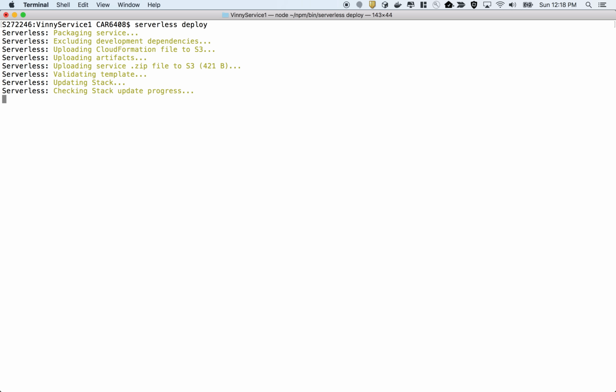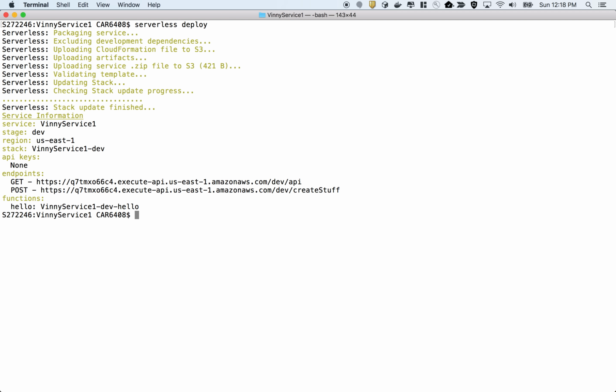And again, it's going to do the same thing: uploading it, creating the CloudFormation template, executing the CloudFormation template on AWS. We added now 2 HTTP endpoints, and so we should expect something different this time. So let's see what it does. Come on, dots, move faster. And there we go. So looks like the same information that we got before: name of the service, the region it's in, and now we have these 2 new endpoints that are exposed.